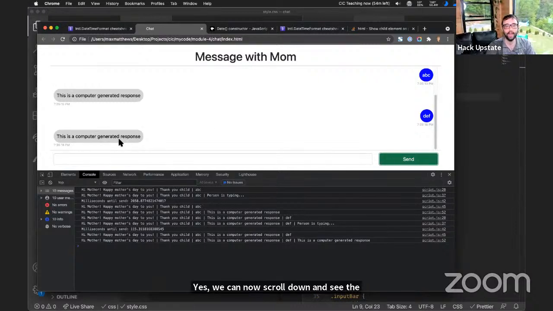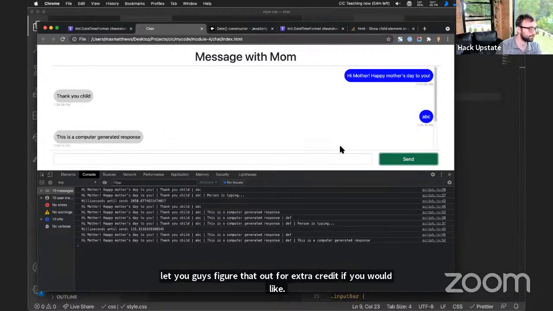Now you may say, Max, wouldn't it be nice if every time you send a message, it scrolled to the bottom? And I would say yes. And if you can figure out how to do that, you can do that for extra credit. It's totally possible to do that. Chat apps obviously do that, but you can use .scrollIntoView to make that happen. But I am going to let you guys figure that out for extra credit if you would like.